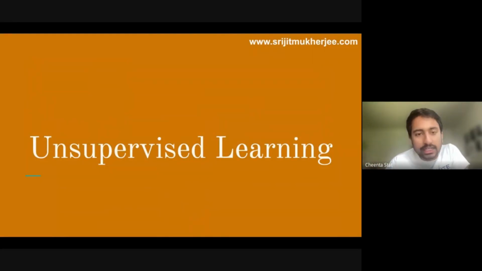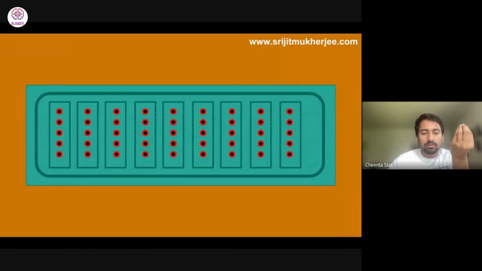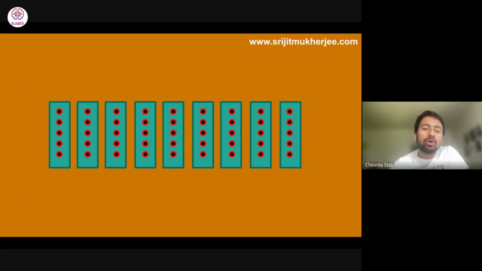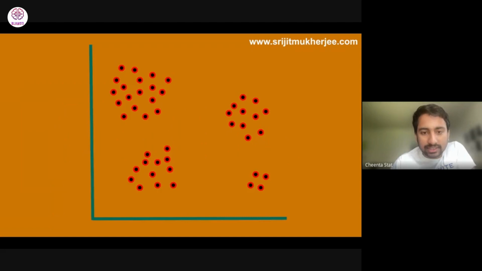Okay, so now let's go to the second question, the behavior, the unsupervised learning question. In unsupervised learning, you have this data set. Let us say there is no division of predictor and response, just a data set. Let's say height, weight, hair color. Now your goal is, when you plot the data set in 2D, you find these clusters out there. For example, if you take height and weight, or height and hair color, you will see there are a few clusters. It's in 2D, let's say two predictors are there.